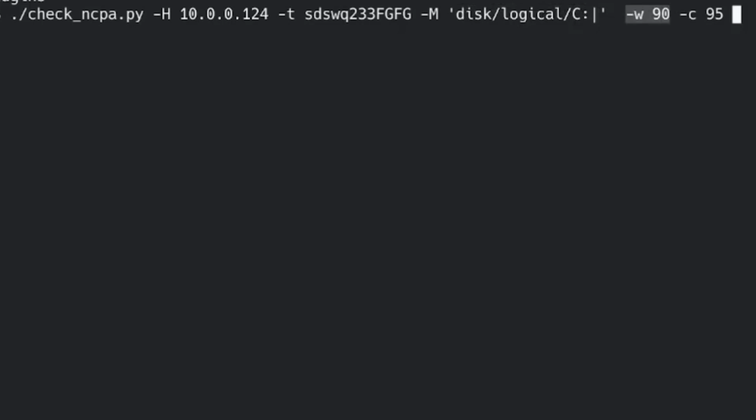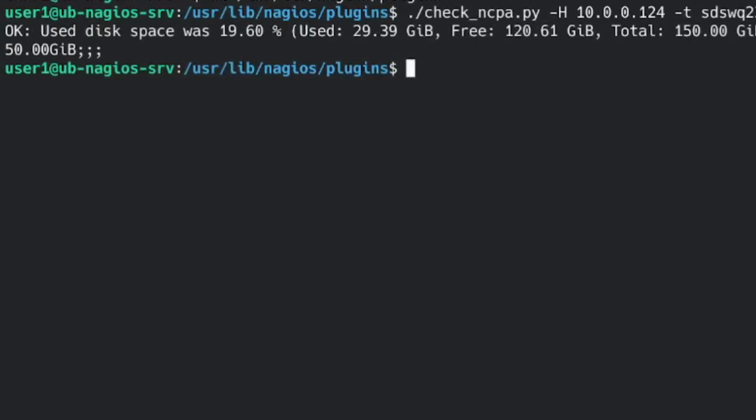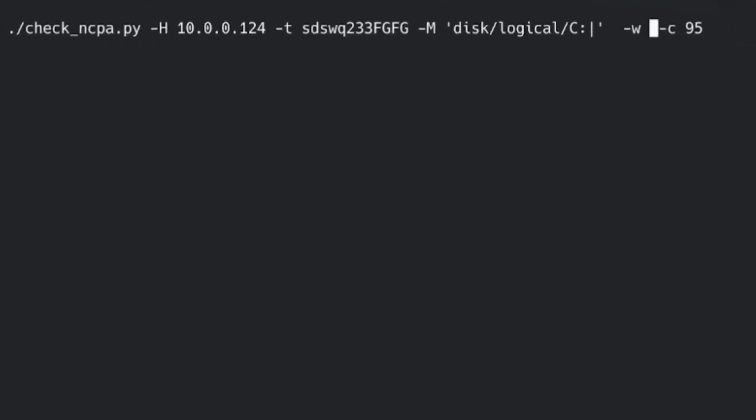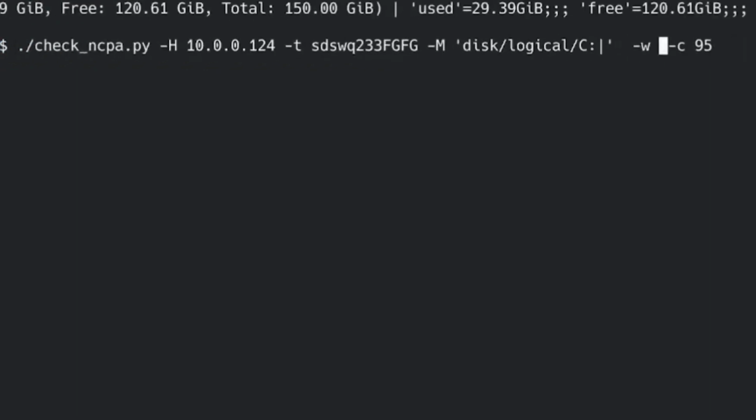In this config, if the used disk space is above 90%, this service will be in a warning state. And if it is above 95%, it will be in a critical state. And here in my tests, it returned okay. We see that it also displayed the currently used space, in this example 19%. We're going to do a little test. For the warning option, I'm going to put it at 20%. So it will be okay too. Yes. Then we will try it at 19%. Now it should be in a warning state.